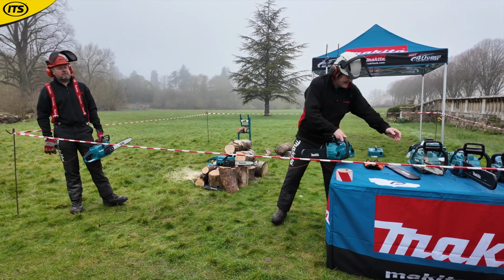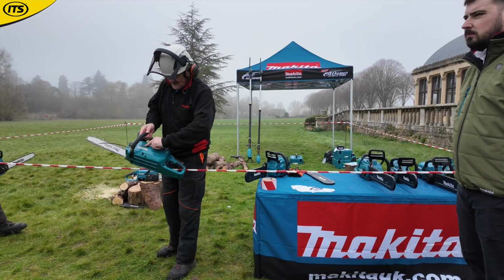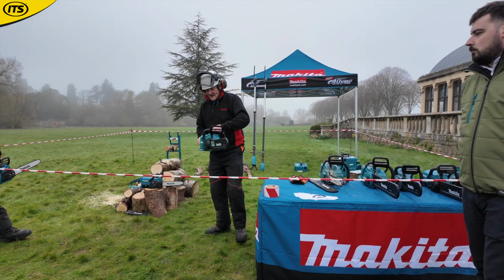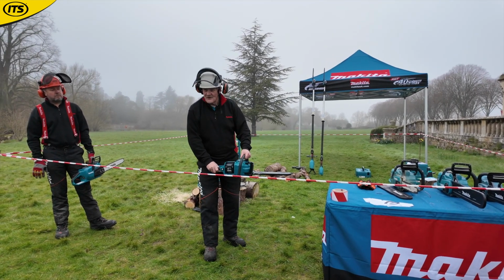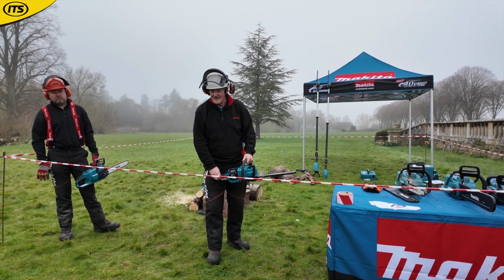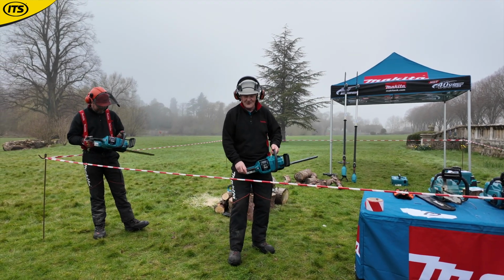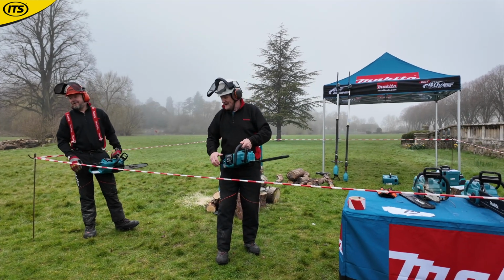Doesn't matter whose make it is, but a lot of people never see it, but they even have it on these, in the same colour. That's your felling line. So what it is, where you want that tree to fall, put your chainsaw into the position and you're cutting for it falling that way. So we've now put the felling line on, so you can. We've only been asking them for 20 years, so it does work. And it isn't just a felt tip neither, it is actually plastic impregnated into it.